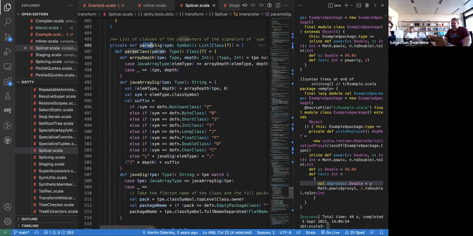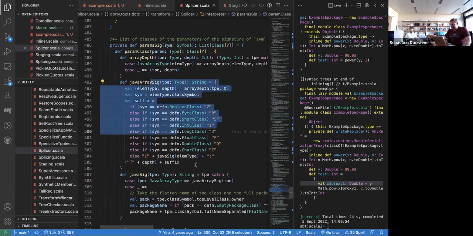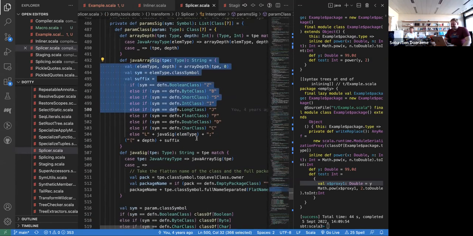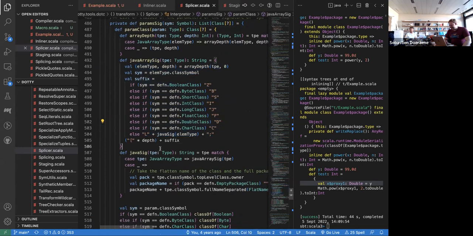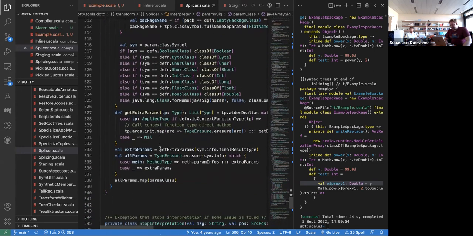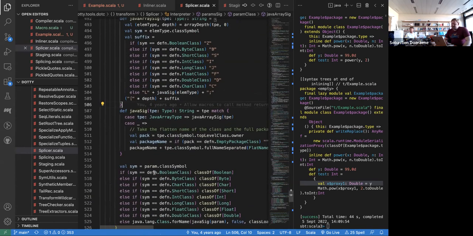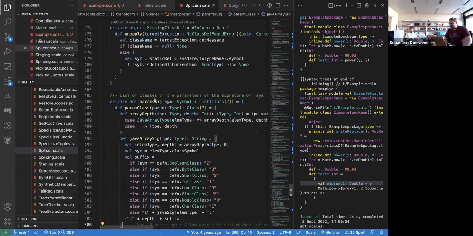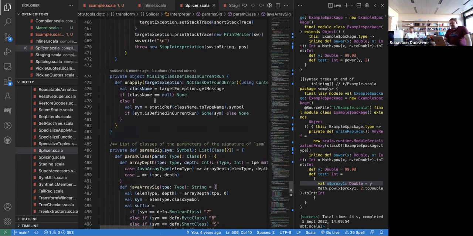I think we can make it have more flexibility, and we can maybe make something easier, dealing with plenty of different signatures, like arrays. All this logic is to try to figure out the JVM signature, so we can load the actual methods.